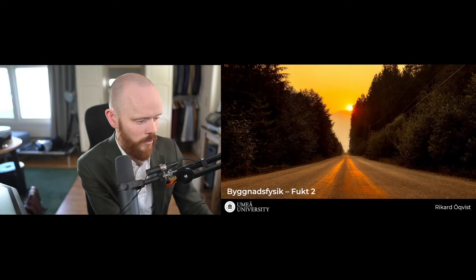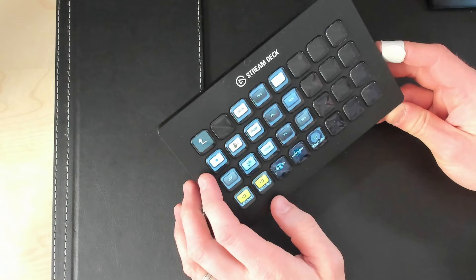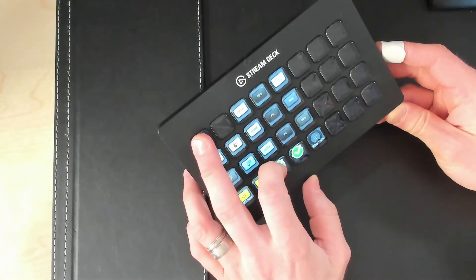Or split screen. And you can also have — here I can control my studio lights. I have a lot of settings here where I can put the lights on or off. You can't really see it here, but if we go to this camera, I can show you — lights off, lights on.